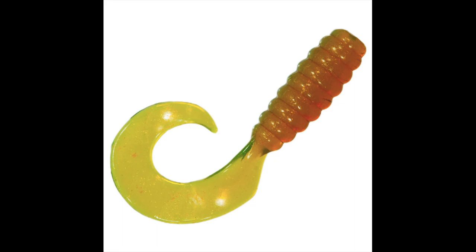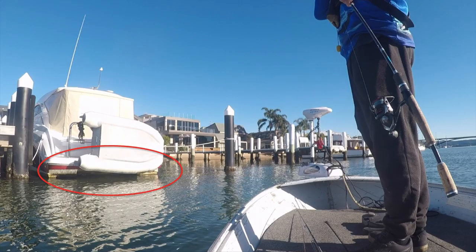Today, I had one rod with a softy, one with a hard body. Motor oil grub did the trick. That was the lure. Decided I wanted to go with a lure, picked that lure, fished it, and that's all I needed.